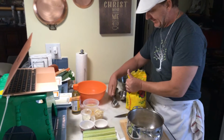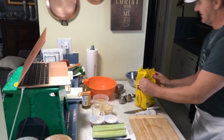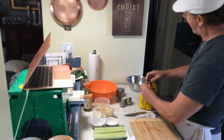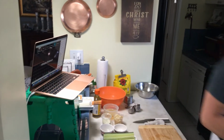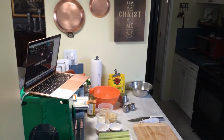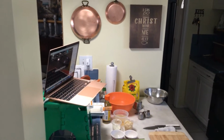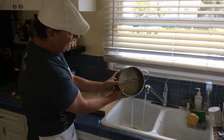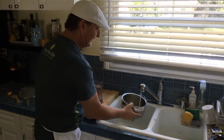Then what I do is I gotta rinse it, right? So I'm gonna go ahead and throw it in the sink. Cold water, rinse. You wanna rinse it until the water runs clear. Let me tip this up a little bit so I can show you the sink. I'm just allowing the water to come into the pot like this, and then I'm just gonna tip the pot over. You can see the milky white water coming out. It's got to be kind of clear, so you're gonna rinse it maybe 5 times.